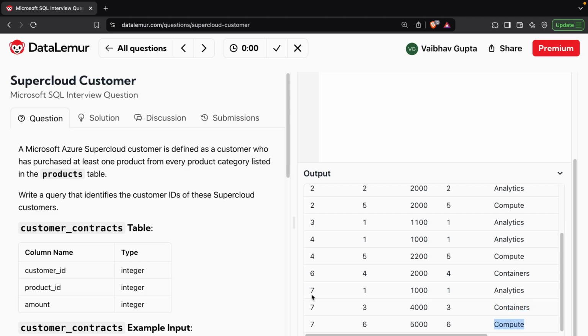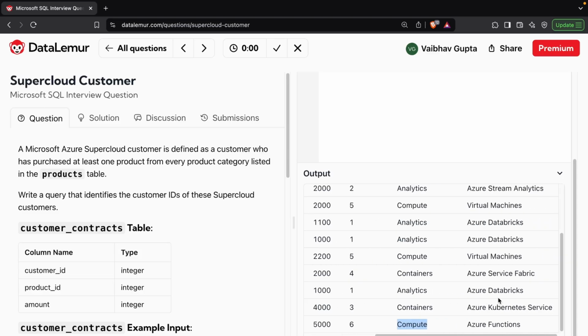So 7 will be your super cloud customer, only 7, because it is satisfying the condition that it should buy at least one product from each category, which is these three, and it is buying.